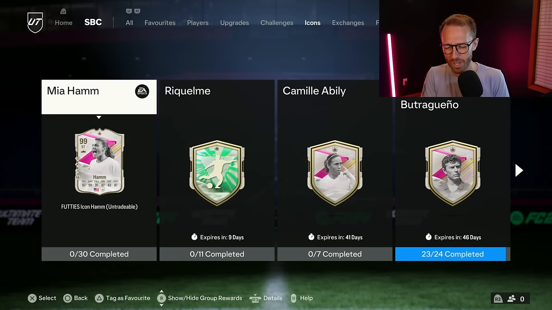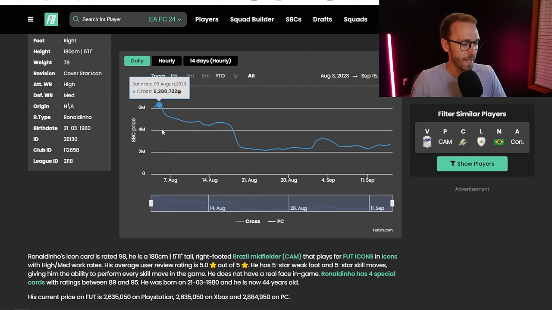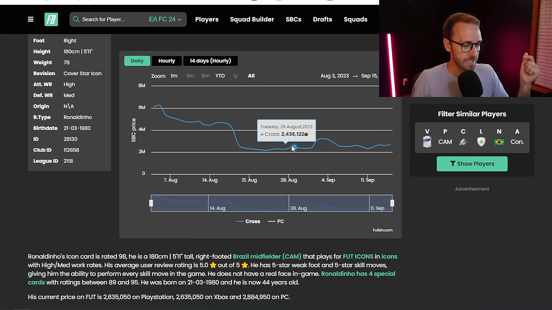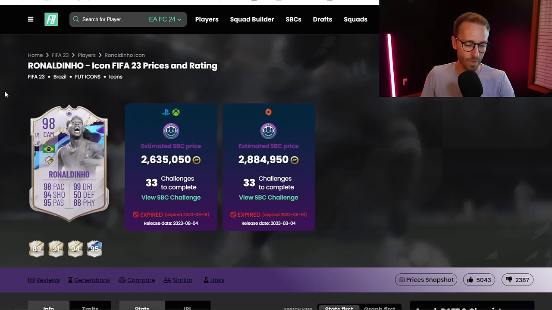Yes. And you would think, right? You would think that with this price, there'd be an unlimited grind. Because remember, when we had the Ronaldinho SBC, he was 33 squads, and he was 6 million right away. But soon after that, EA dropped the unlimited grind that made the SBC get really cheap, and then it was so easy to do, right?